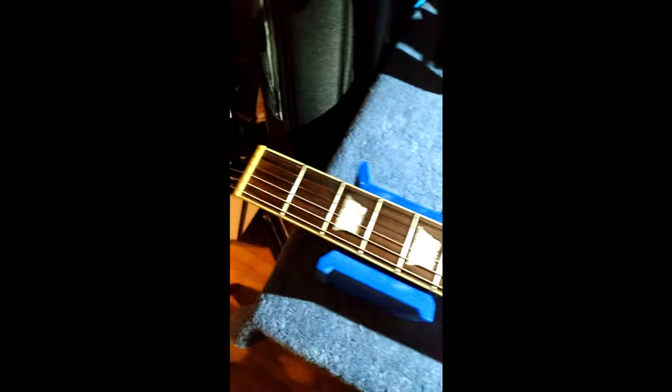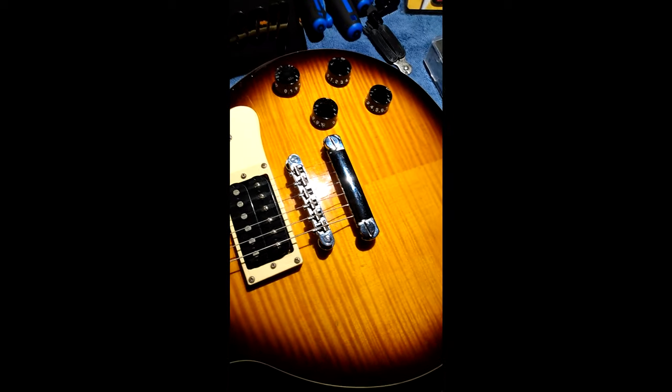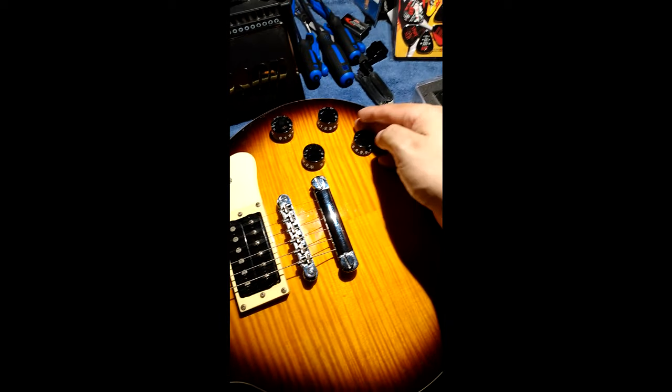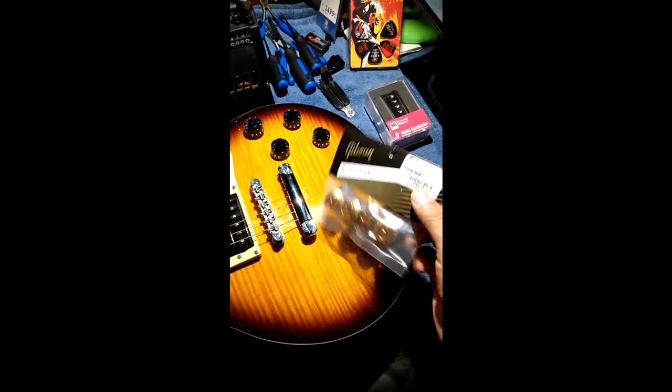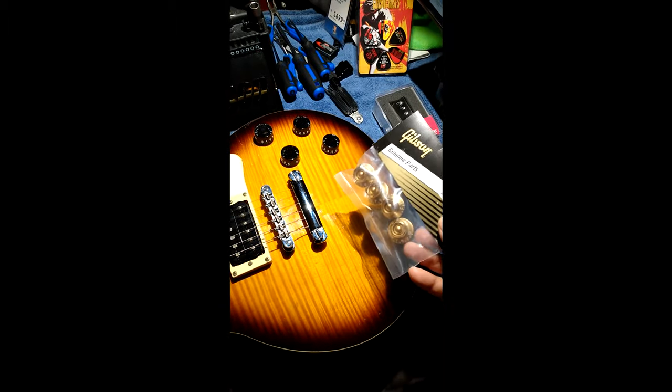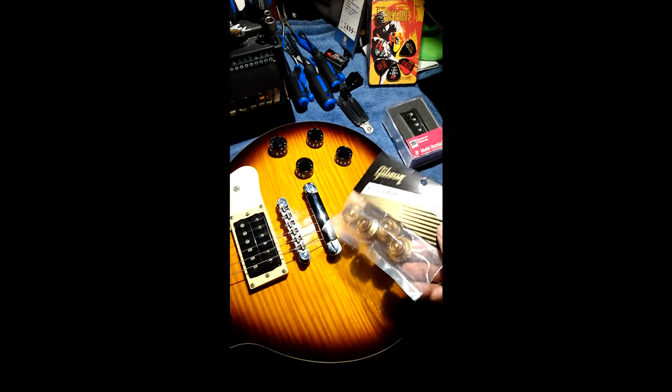I'm not sure if I'll add some. And yeah, so there's that. So here's the headstock, Gibson truss rod cover. This is an 03 model, 2003. And the only thing that was changed on it, I believe the fella said, were these knobs. Originally, it would have had these type of gold bell knobs. So I don't know if I'll change that out or not.